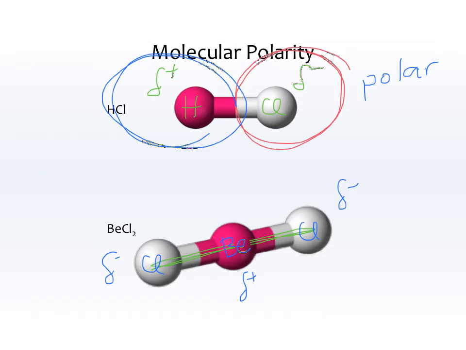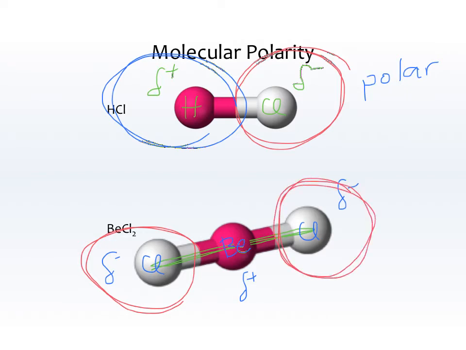Beryllium has the lower electronegativity, chlorine has the higher electronegativity. So this time, the negative side of the molecule is all the way over here on the left, and also all the way over here on the right. So there's negative charges on both sides symmetrically, and then the positive charge is right here centered in the middle. So we can't say that over here this is the negative side and this is the positive side, because it's not true. There's totally symmetrical sides. So this molecule as a whole is non-polar, or it does not have a dipole moment. Let's look at the next one.